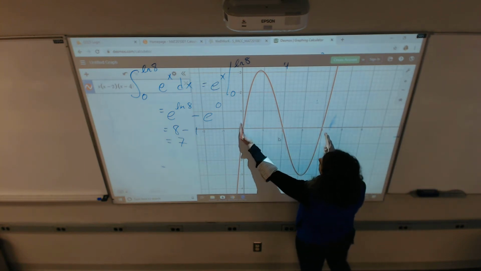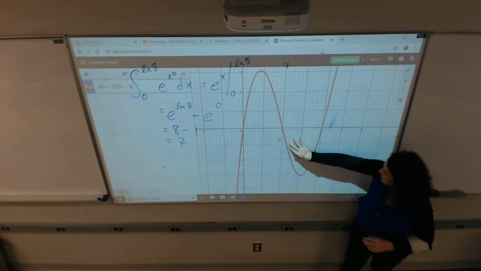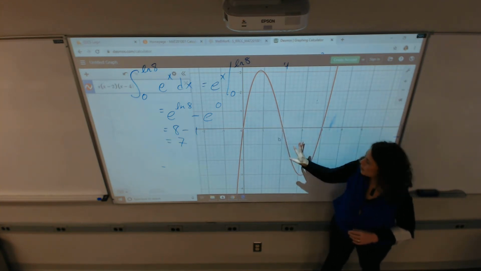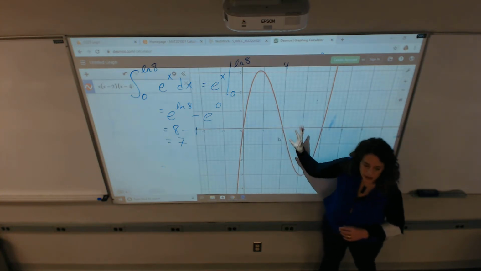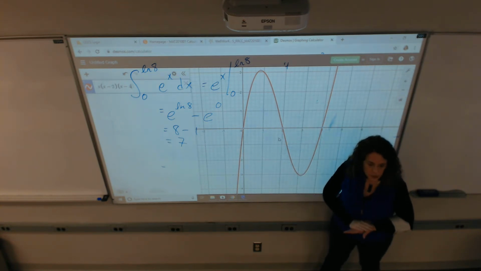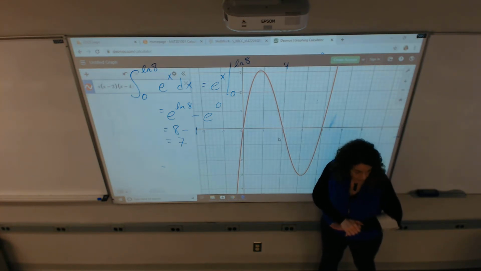We're talking about from here to here. Do you see this bubble up? This bubble down? How much area is under here? How much area is under here? 128 square units. I have 128 above and 128 below. And they cancel and give me 0 net area. But I would have 256 total area.